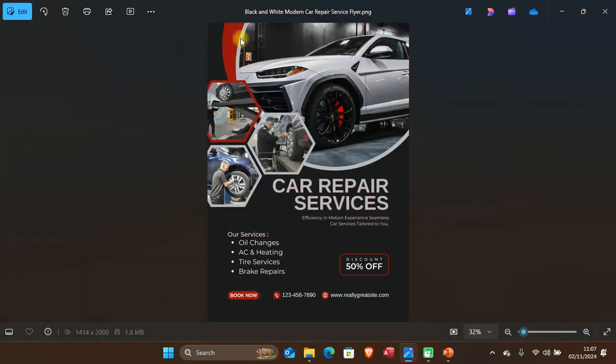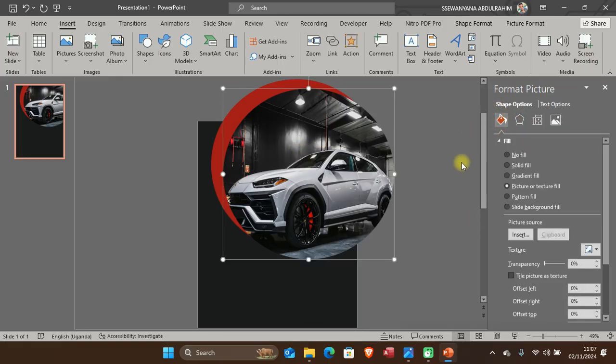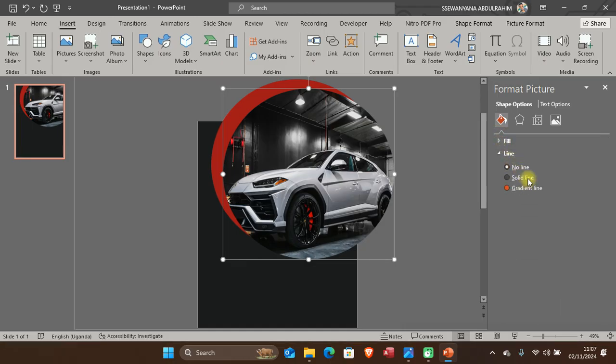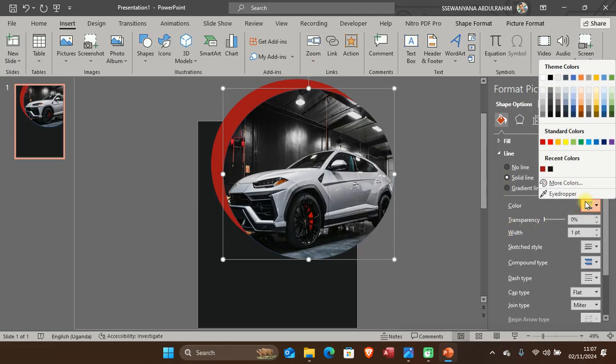Then I want to add this line, a white line, or the border of the shape. I click on my shape, I go under Fill and Line, click it, then I minimize this fill, I maximize this line, I choose a solid line. Then here under the color, you can use either white or you can use my hex.